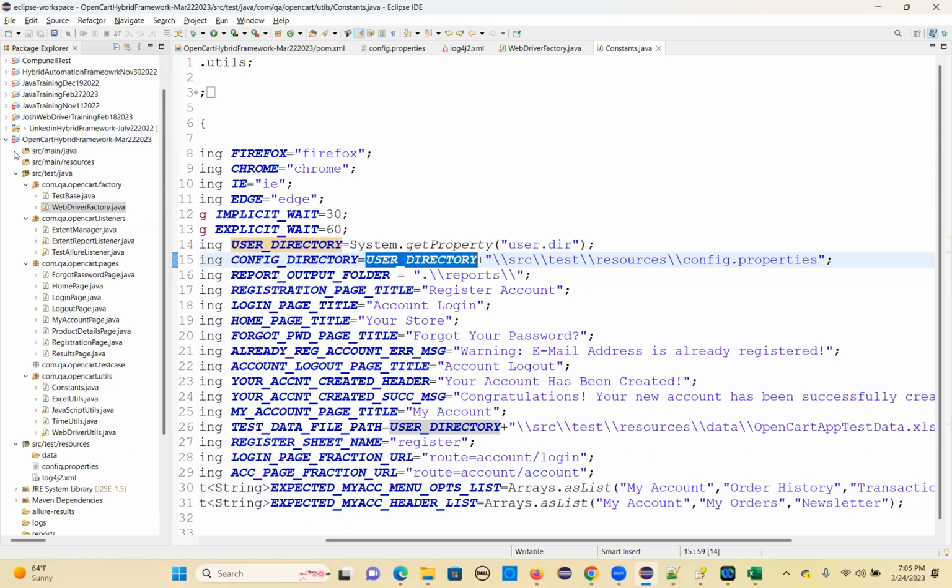And in the current project, where is my config file? src test resources, then my file, config.properties. This is the complete path you have to give. Otherwise, it doesn't understand. So that's the path I have given.